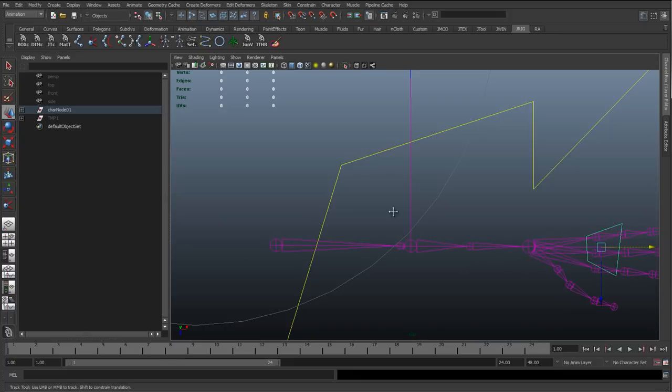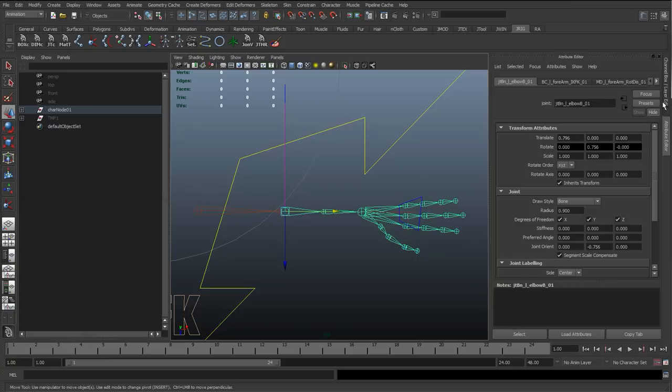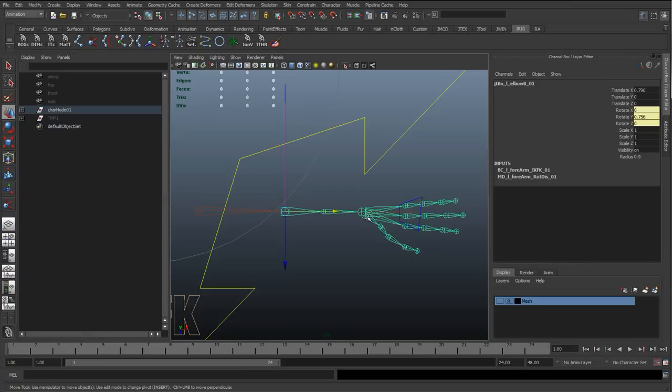So all we're going to do is take the length of the arm, sorry, at full stretch, and divide that by itself, and that should equal 1. Because if this was 10 divided by 10, that'll equal 1. And that will equal the scale of these joints. So all these joints have a scale of 1.